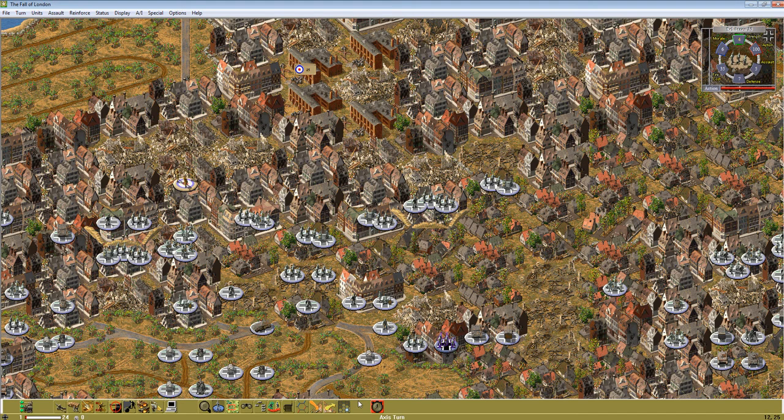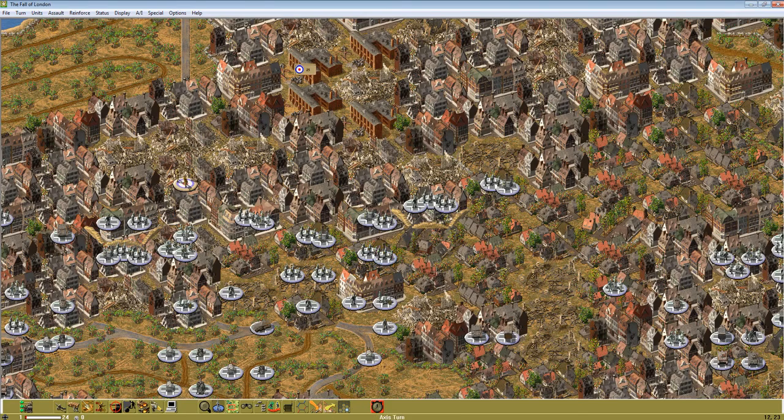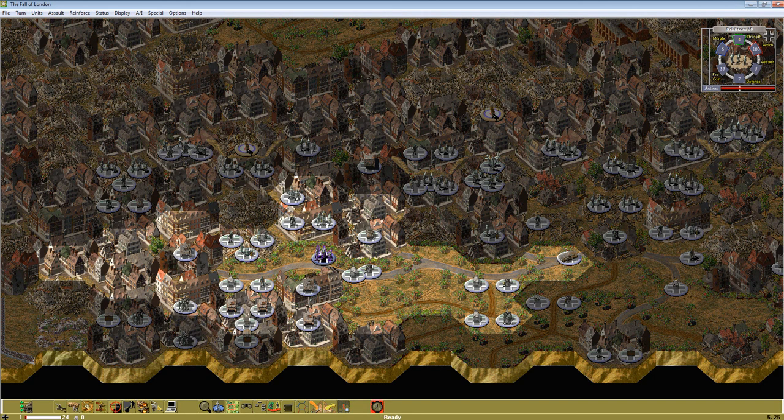Okay. Pretty easy move here. Move them closer to the rest of their unit. And yeah, we have a lot of support units back here. We'll move them last. Let's move you up.